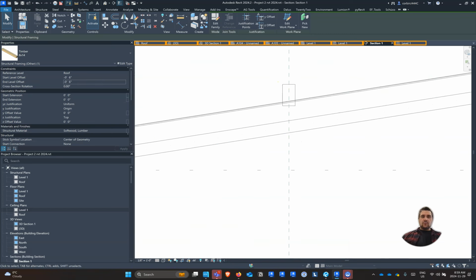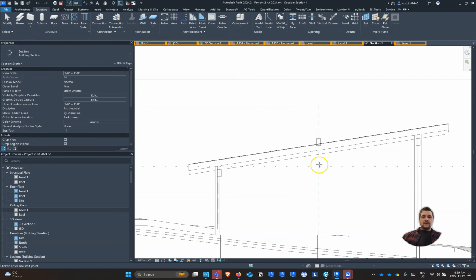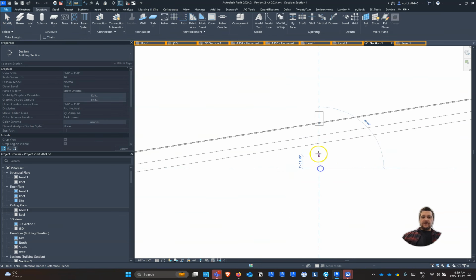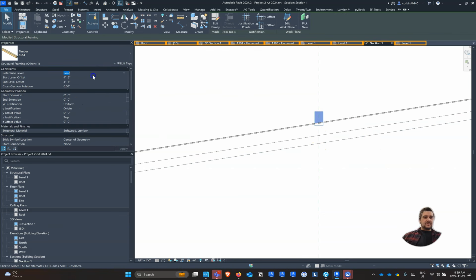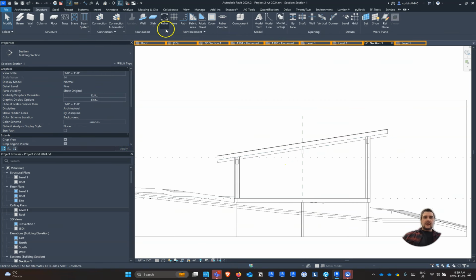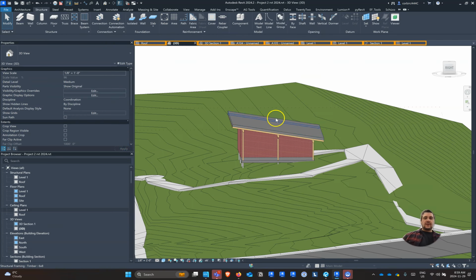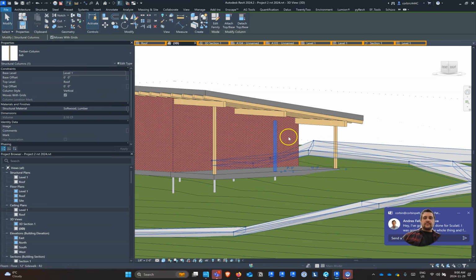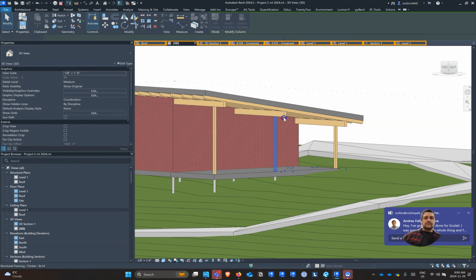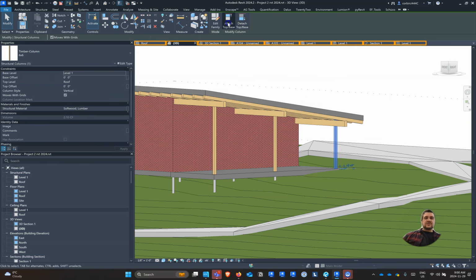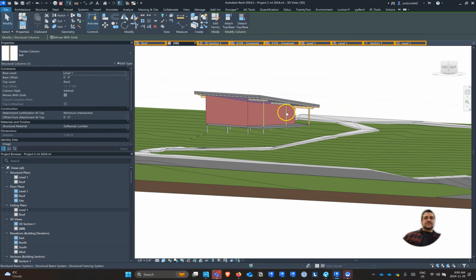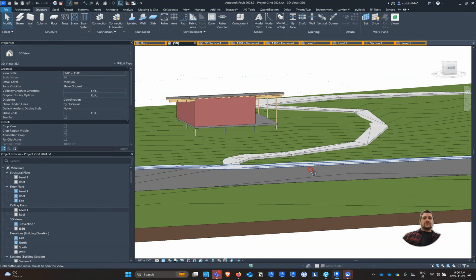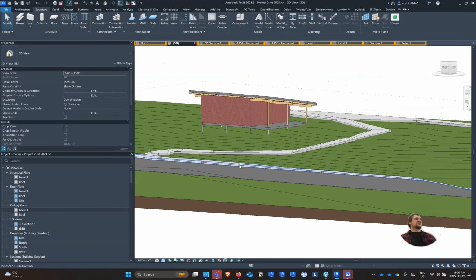And then this one, we're just going to measure. So we're going to measure up from the top of roof. So let's make it 2 feet. So that's roughly 2 feet. And so now when we look at our 3D view, it looks like we have these beams supporting this. And again, we can use this attached top to base for these columns. And so we have our beams kind of supporting our roof rafters, supporting our roof.